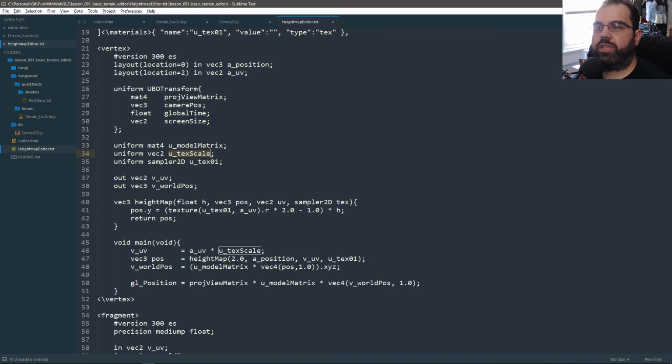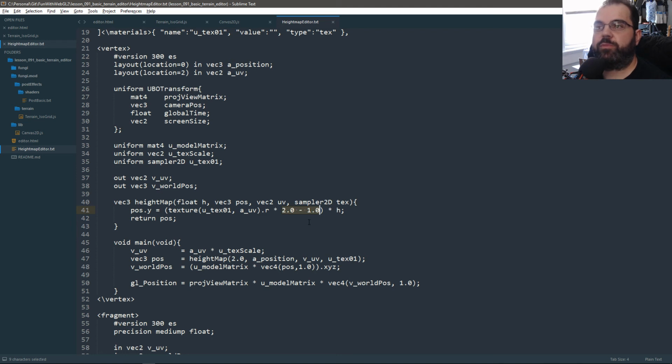But overall, you have the UV value, and then this is the maximum height, either positive or negative, based on the value you pass in. You pass in the UV, you pass in the position, and the texture. It grabs the texture, grabs the R value, because the height map is just the first value.